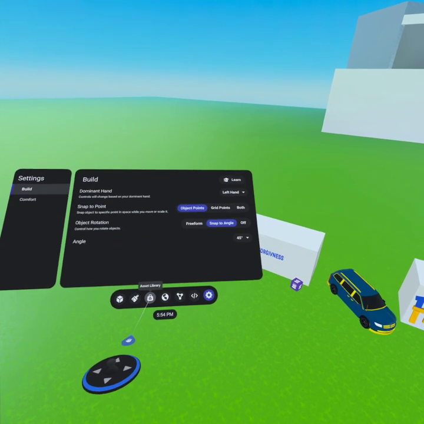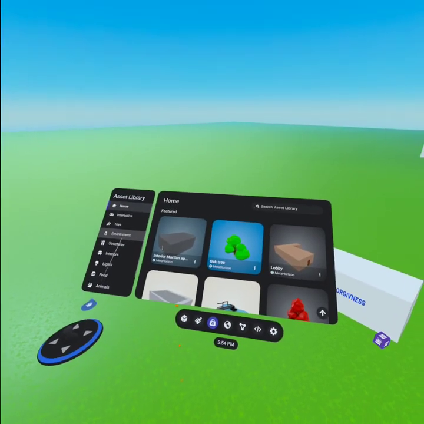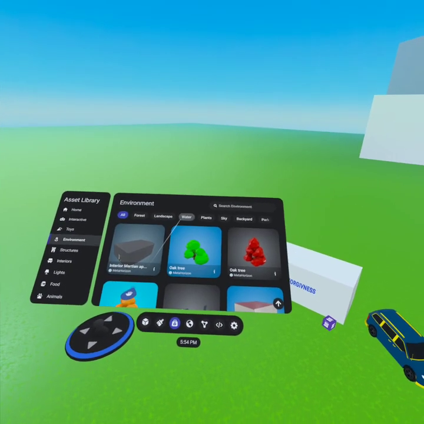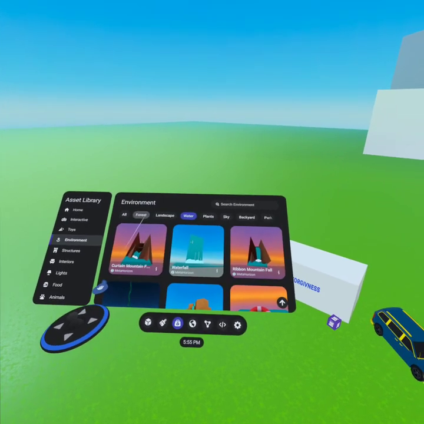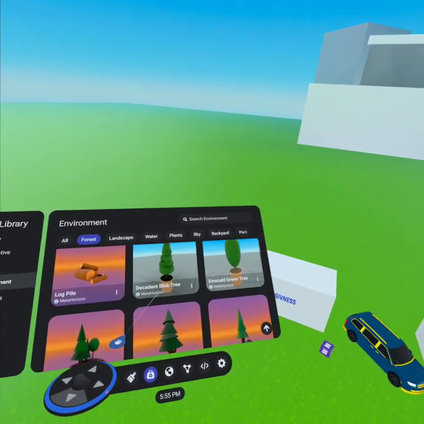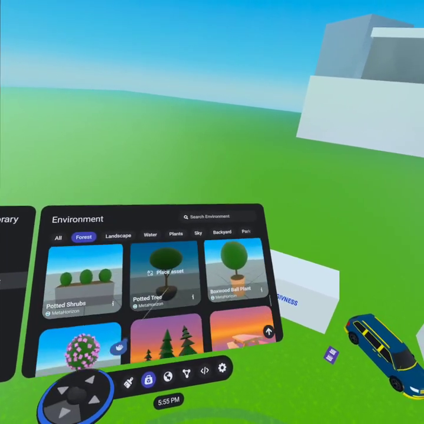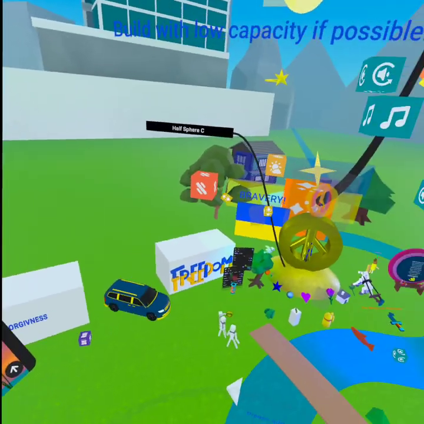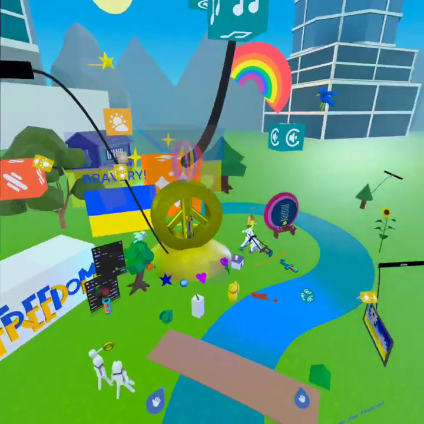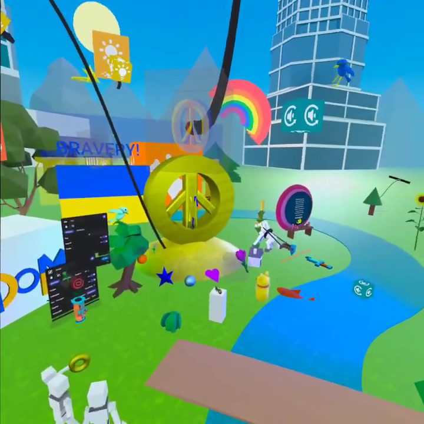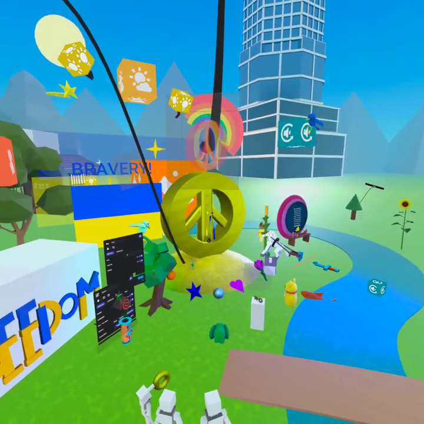Or recently they have added the asset library for, like, I was adding one of the more complicated trees, and there's going to be importing of meshes and stuff like that. But the technical stuff is not what's really important here.